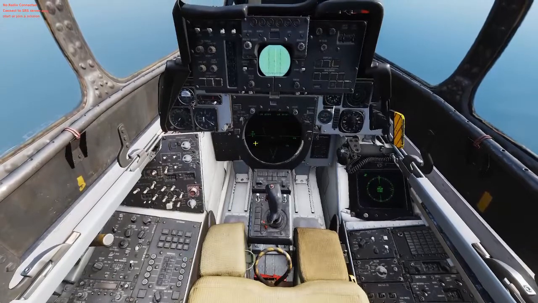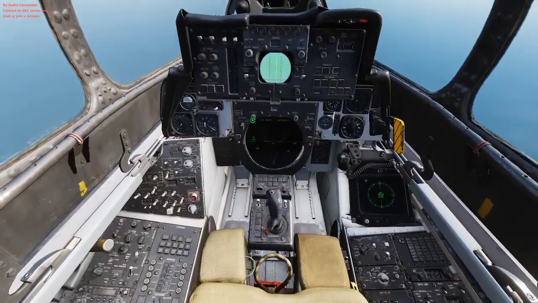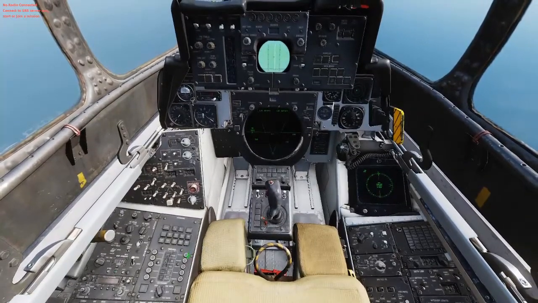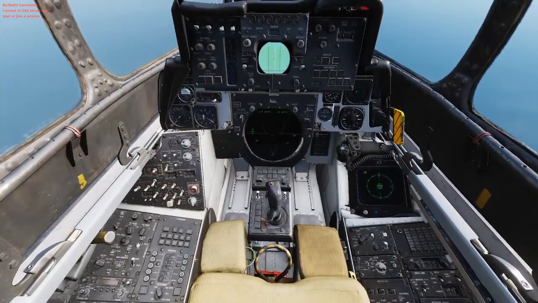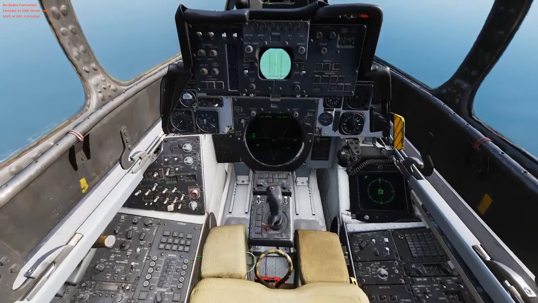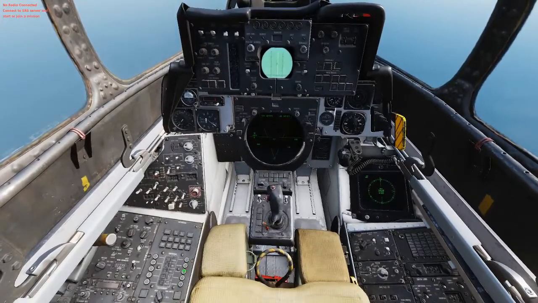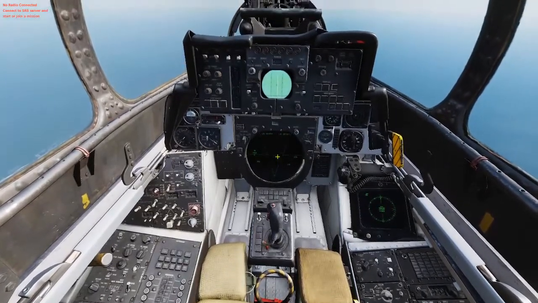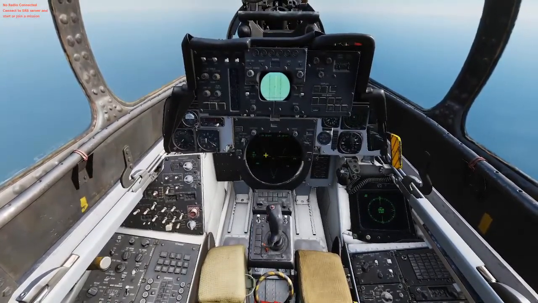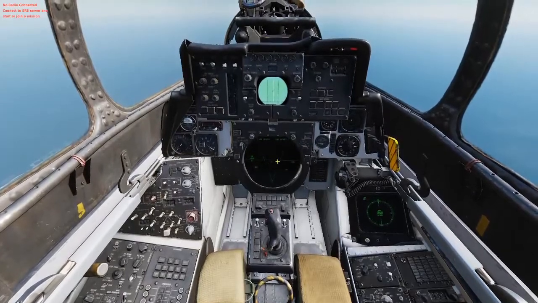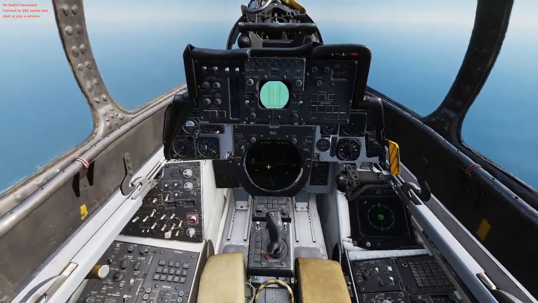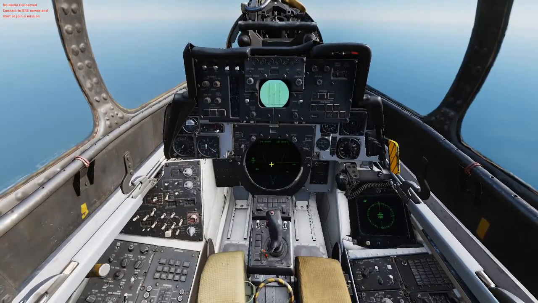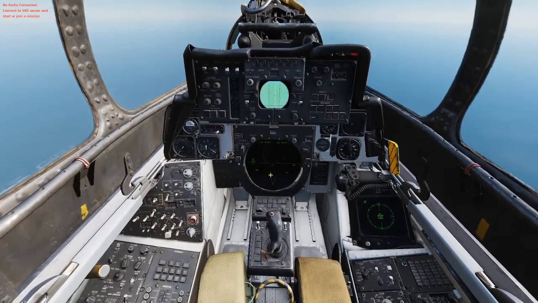So if it's a friend, we can lock up a target on the TID and mark it as a friend by clicking this button. Or we can lock up and mark it as unknown if we don't know what it is. Or we lock it up again and we know it's hostile, so we select hostile. And there will be different symbologies for different targets. If it is a friendly, it will have a half circle, and this will be displayed somewhere on the screen in Paint. It will have a half circle over the target. If it's unknown, it'll have a bracket. If it's hostile, it'll have a triangle.